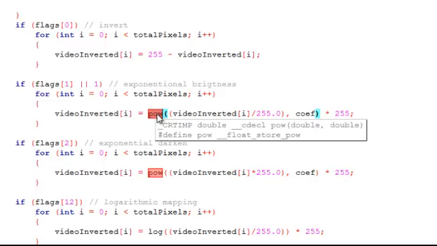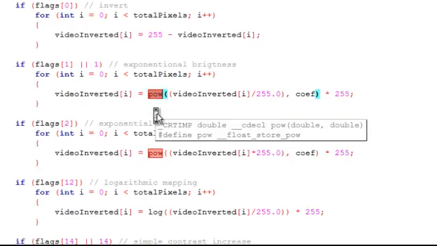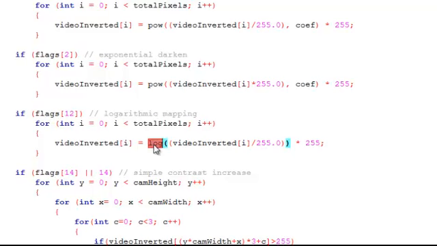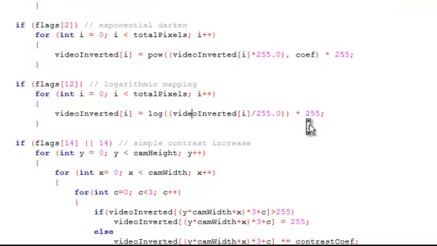So that's basically the exponential. So I have this logarithmic mapping. That's how it looks. This is the equation, and this is the log function.